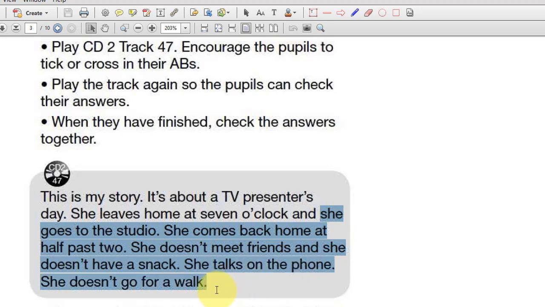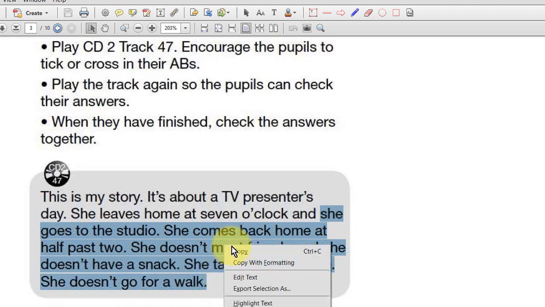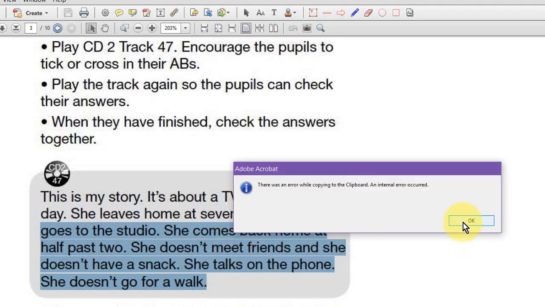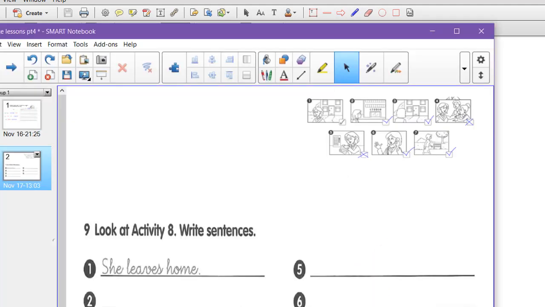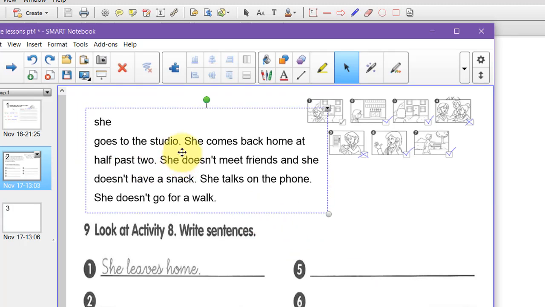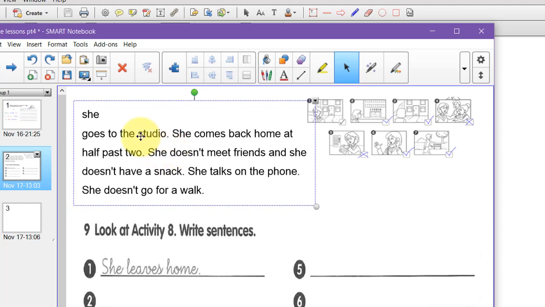She goes to the studio here, so I can right click copy. Says there's an error, but I know there isn't. Now I'm just going to paste these sentences here, and I'm going to take out the words individually.